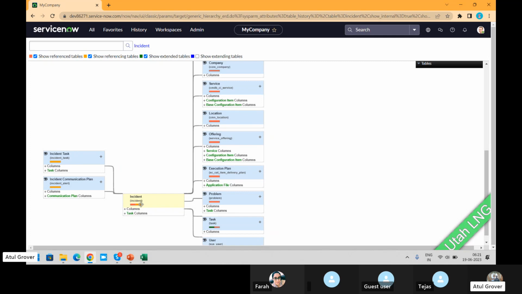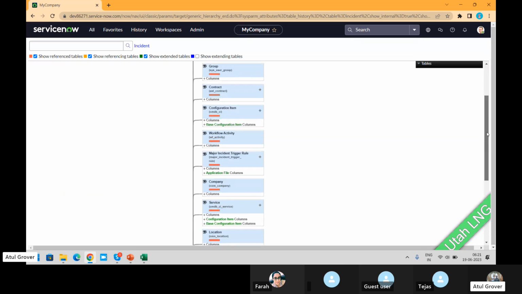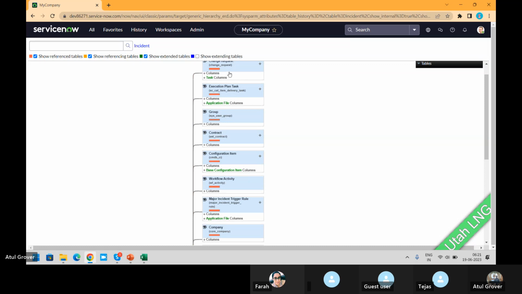The important point is that you will find a few of the foundation tables as well, like group, company, user are the foundation tables. You will get a few of the base tables as well, like problem, change. I will show you how and where it is becoming.